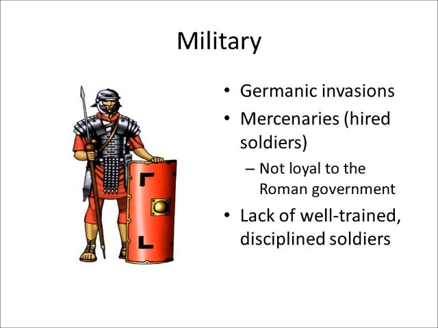So Rome, as the military weakened, used a lot of mercenaries to try to strengthen the army back up. But since they're just doing it for the money, and again, they have no vested interest, they're not patriotic or loyal to Rome, they don't really fight that hard. There's also a lack of well-trained, disciplined soldiers, which is why the mercenaries were needed. Rome, during its heyday, was known for having a very, very efficient army, and as time progresses, not so much. So the military does not end up being as strong in its later years as it was early on.